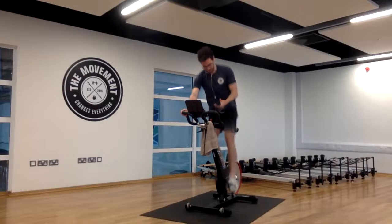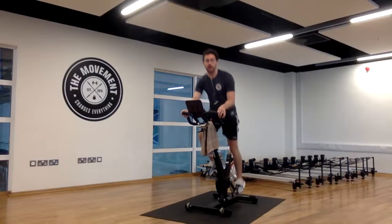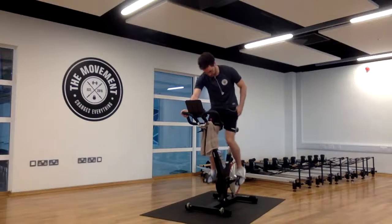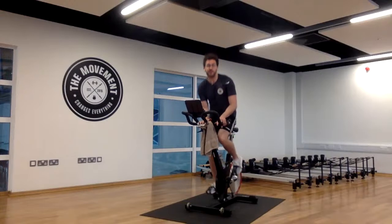A little bit more resistance on now. So again, let's keep it about 50% effort here. Let's get our legs warmed up. Good, add a little bit more resistance on now, guys. Still at 50 RPM. Turn that gear up a little bit higher. We're now up at 60% effort here.